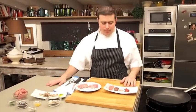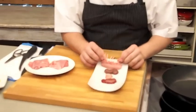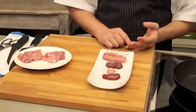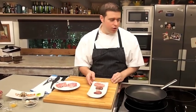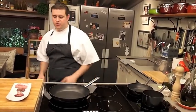Hello, welcome back. So we've put away our rabbit, and I just wanted to show you what I did with the rack. Here, I've taken it and with a paring knife just cleaned up the bones so they look really nice. I've cryovacked it and added a little bit of smoked olive oil and regular olive oil, some salt, a bay leaf, and a half clove of garlic and thyme. And we're cooking that over here at 55 degrees Celsius for about 40 minutes.